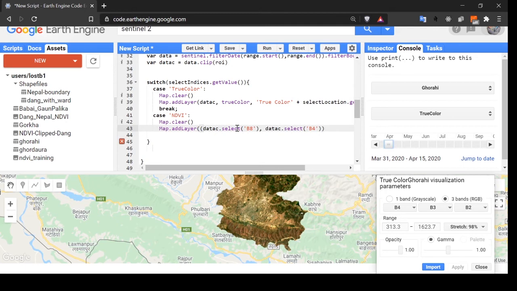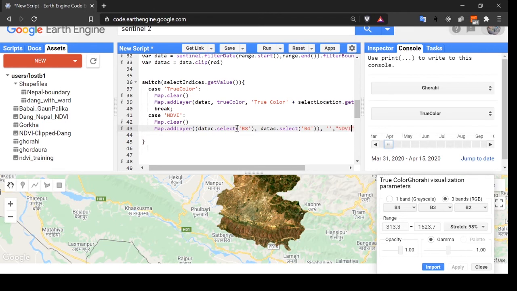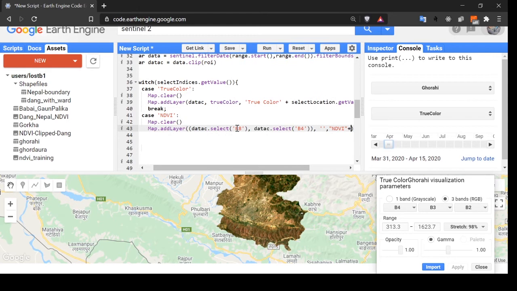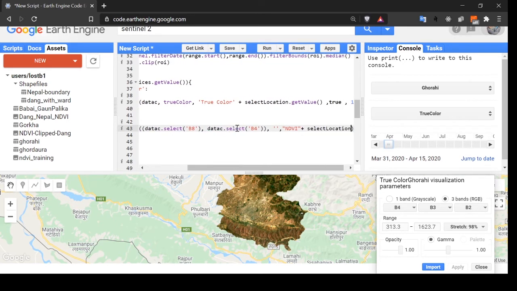Let me add another parenthesis here and it will be better. Then after the visualization parameter, we don't have a visualization parameter right now, and let's give the name NDBI plus select location dot get value.